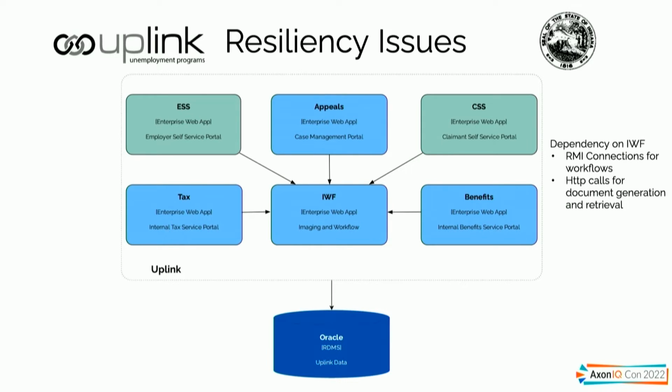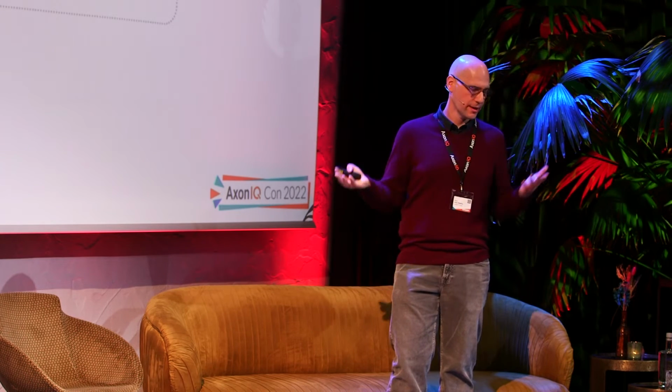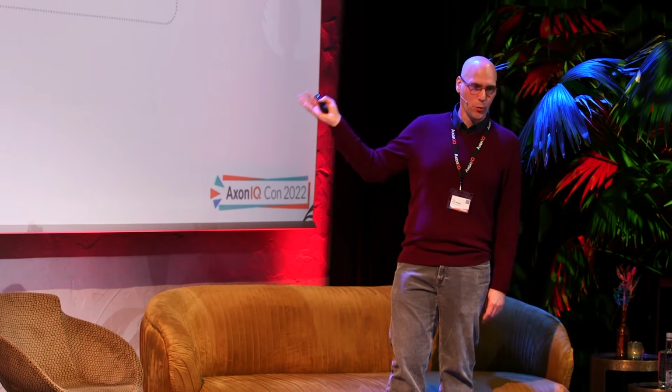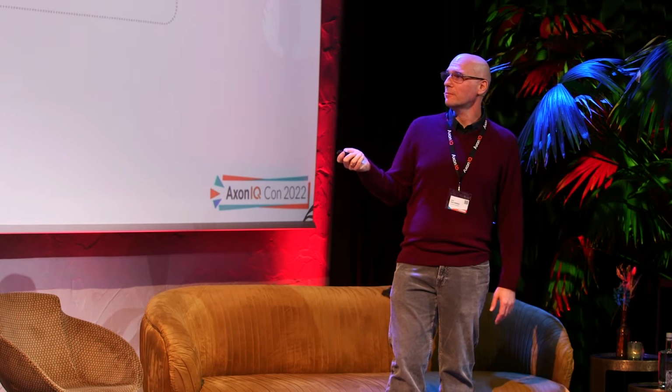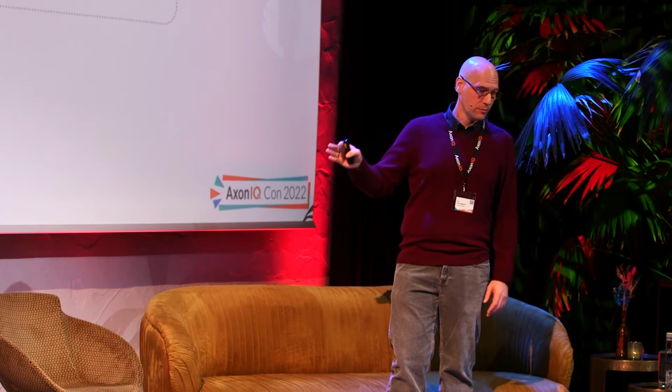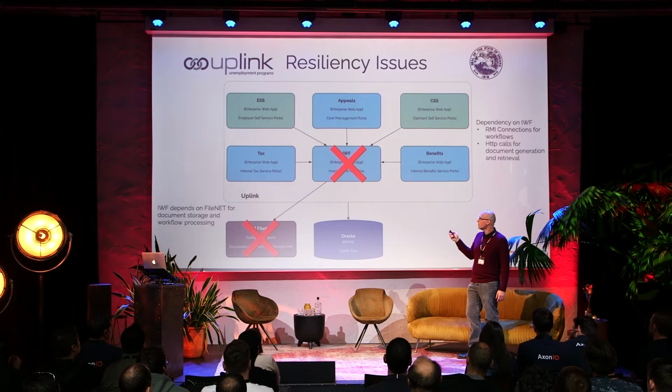When we started looking at this, everything depends on it, and every app that comes up makes connections to it right away, and if Uplink is not available, they don't start. Kind of like a poor man's health check, nowadays. But it's always been like this. And IWF usually comes up, but it has a dependency on FileNet. And if it can't make a connection to FileNet when it comes up, which you'd think would always be there, but it's not, IWF will go down, which brings down everything.